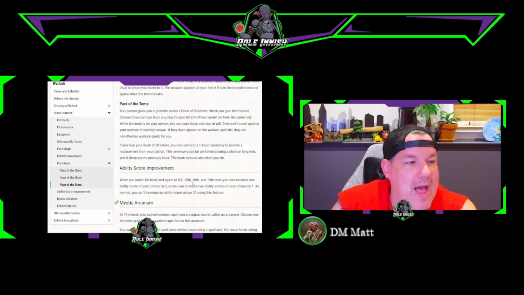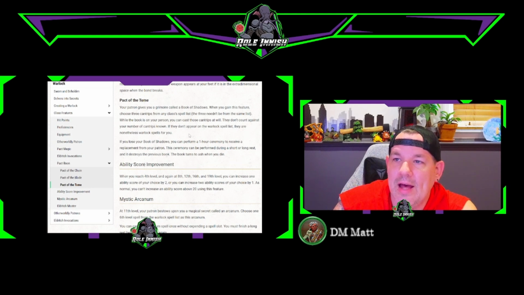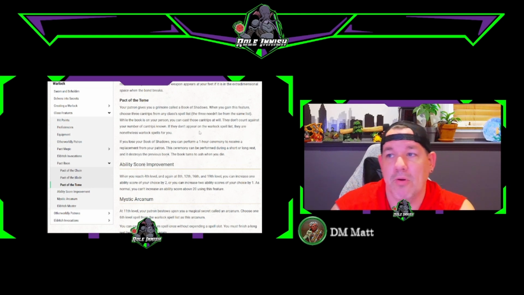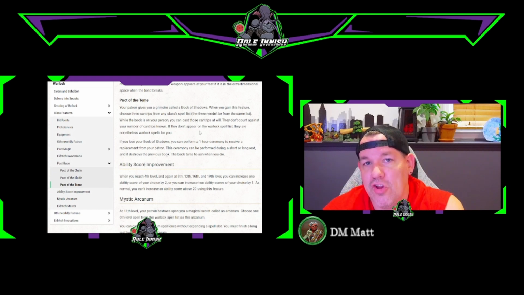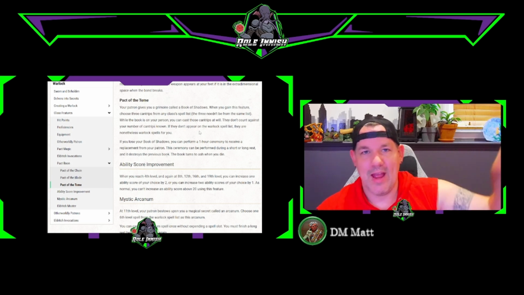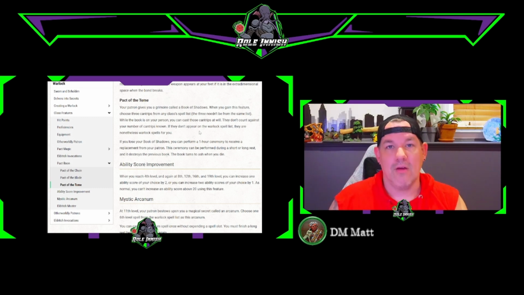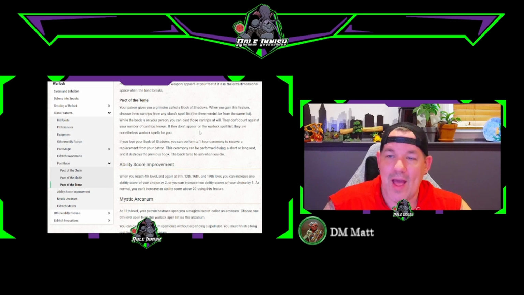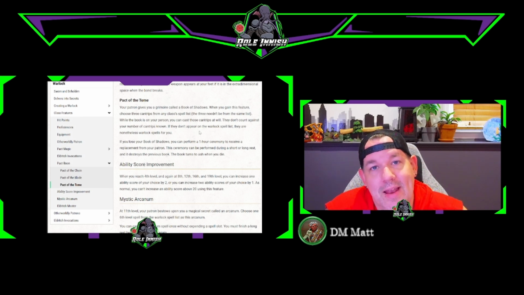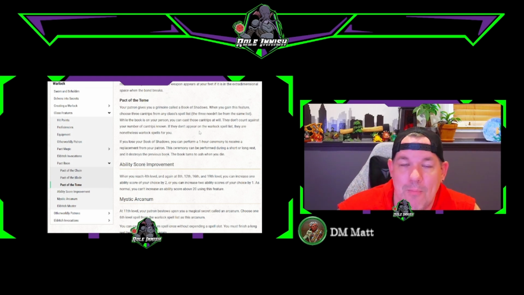All right, the third option is Pact of the Tome. This one is going to be a book that is given to you by your patron called the Book of Shadows. When you pick this option, you get 3 cantrips of your choice from any class's spell list. This is a very popular feature, at least in my experience, with Warlocks, because you could go into the cleric spell list and grab a cantrip from there. Go to the wizard one and grab one from there, right? So it doesn't matter what list you grab it from, and they don't have to be from the same list. And because you're very limited in the amount of spells that you can cast as a warlock, especially early on, this seems like a great option to get a little bit more at your disposal and lean into the magic more than anything else.